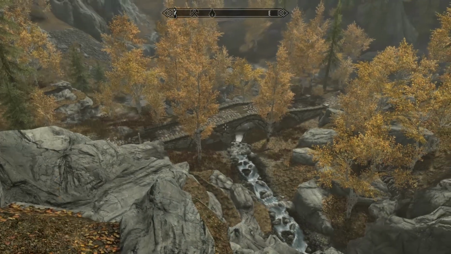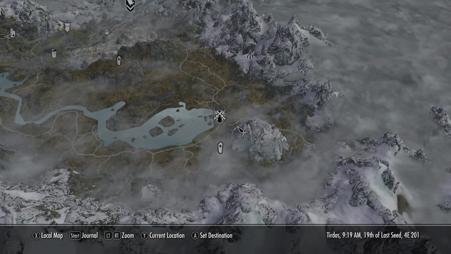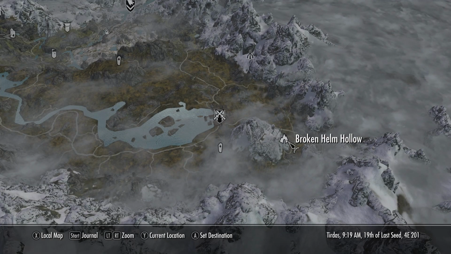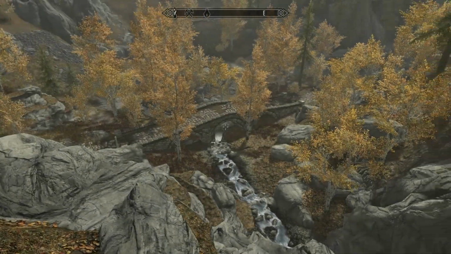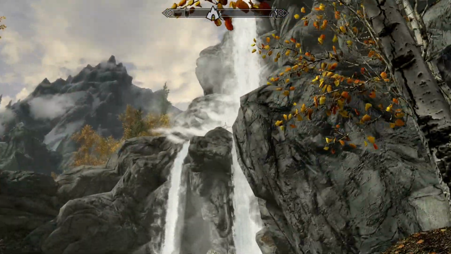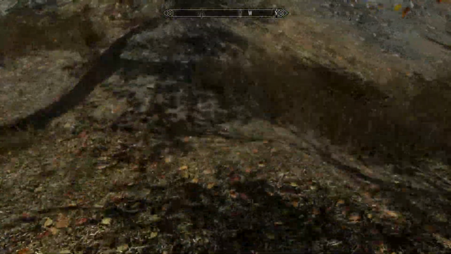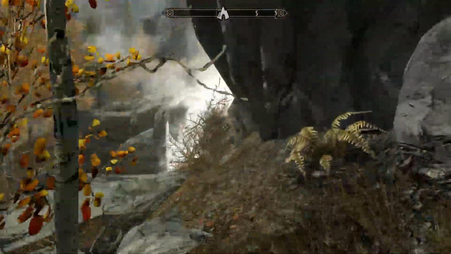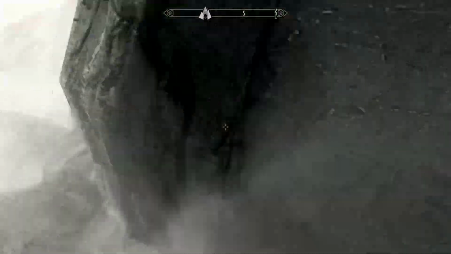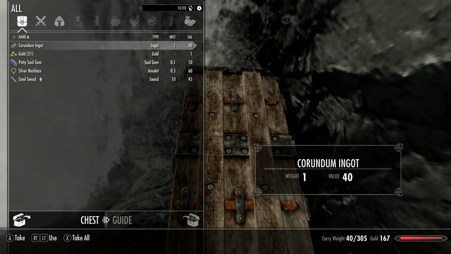The bridge in question is located just down there on the other side of this mountain from Riften itself, and also right next to Broken Helm Hollow. Another big hint for this is to look for the forking waterfall that you see right next to the cave entrance. But once you have it in sight, you can make your way up here and jump right over, and just like the map says, there is a chest just behind the waterfall waiting for you.